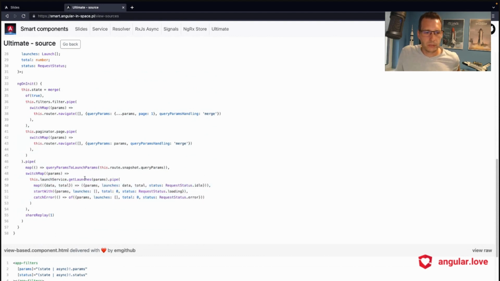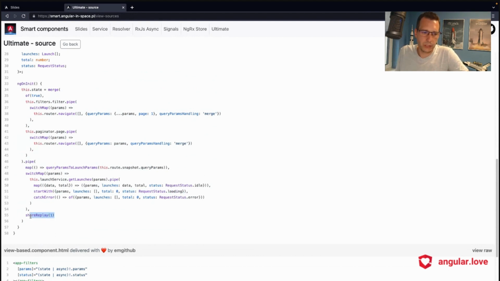And then in the result of this operation, we expose the new state here with the params, launches, new total, and the status. We handle the errors if they arise. And we have here a startWith operator to provide the initial state when the data is starting to be loaded.